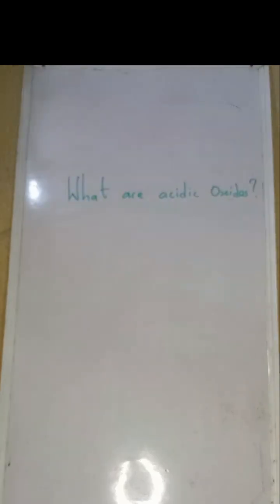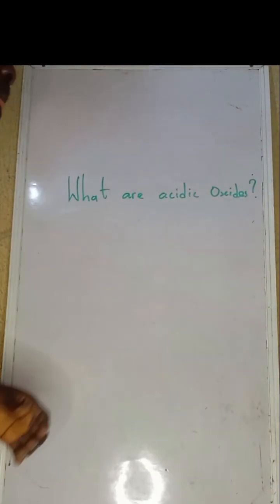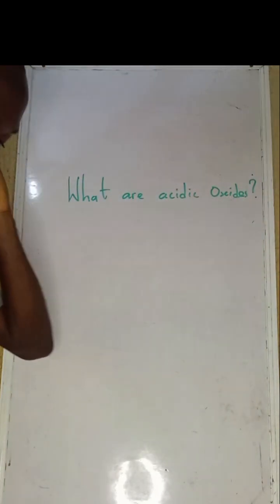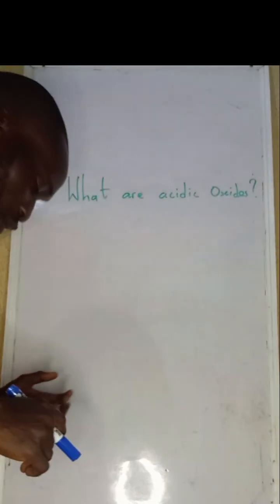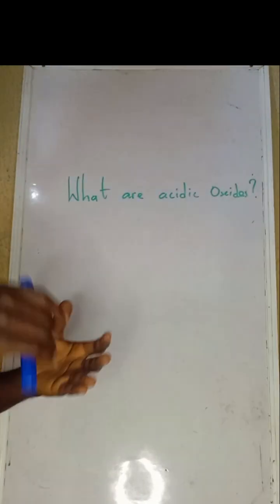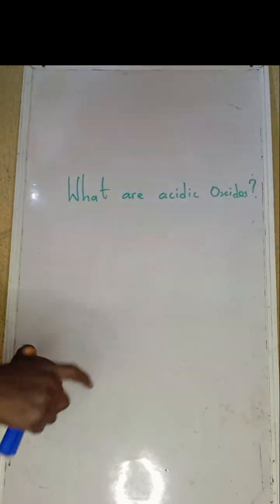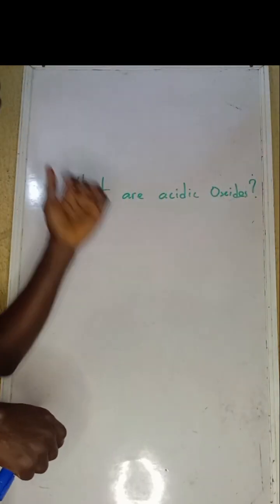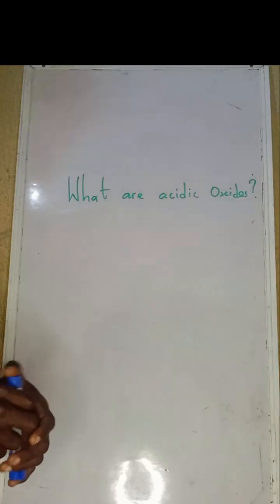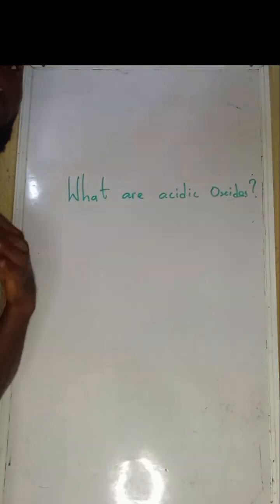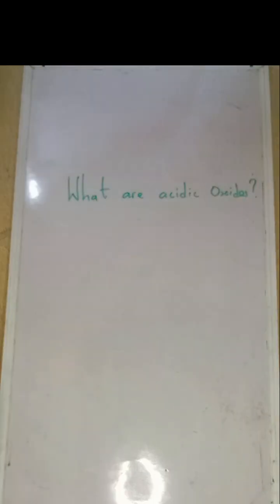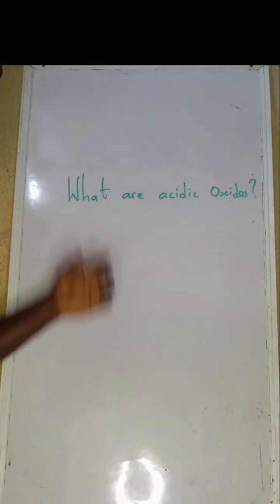Now, there's another question that I would like to tackle, which is: what are acidic oxides? Although I've discussed the types of oxides and what oxides are in my previous video, so you can check back and look at them, I only emphasized the amphoteric oxide because it is a question directed to me by my undergraduate student in the university. So the next question is now, what are acidic oxides? Let me emphasize on these ones too.